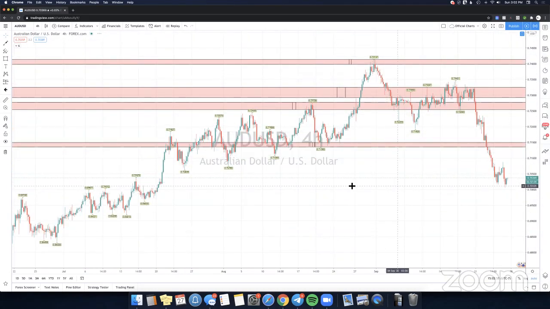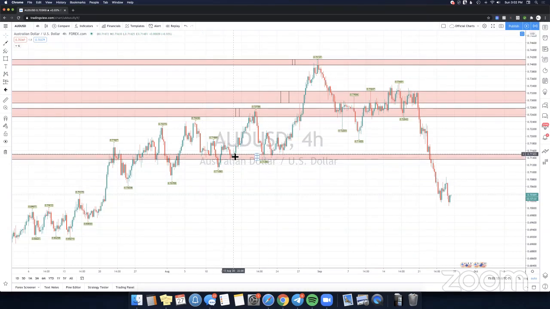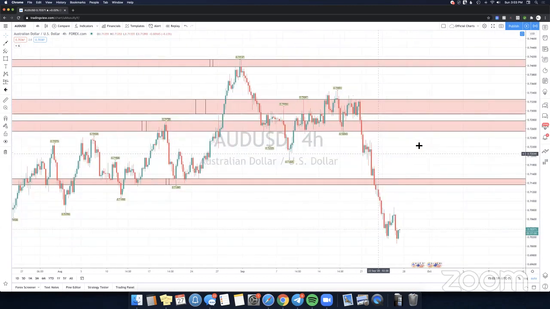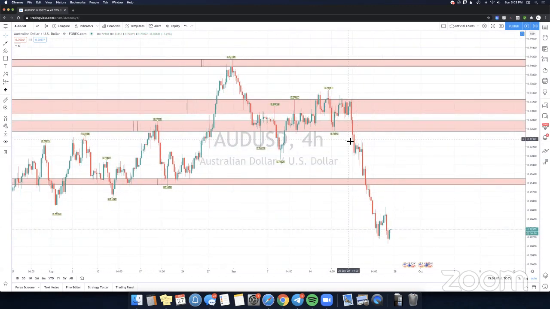Yeah, and check out these zones from last week. See, once we drew these up from last week, as soon as price, I don't know if we took a sell here, but if we did take a sell right here, it's exactly what I've been talking about. When price breaks the zone right here, pretty much ride this down to the next zone over here. And then again, when it breaks this zone over here, ride it down to the next zone over here.